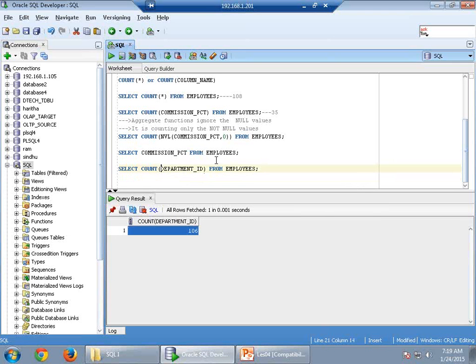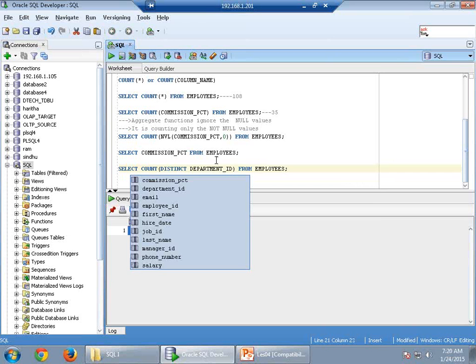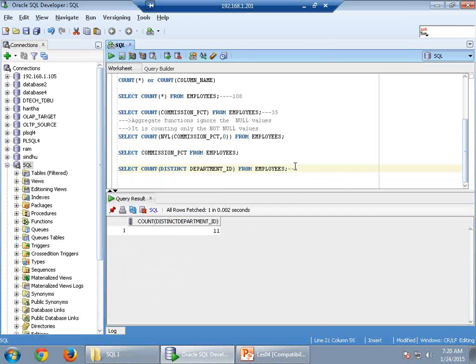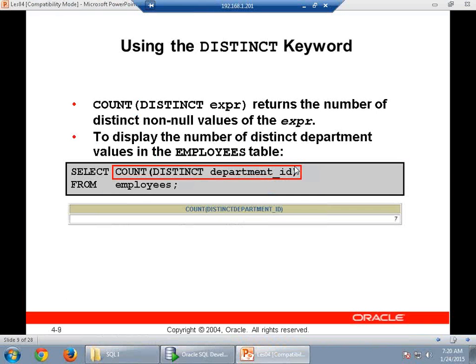So what happens if I apply distinct here? First it will eliminate the duplicate records in the department ID column and then count. This gives you 11, which means you have only 11 distinct departments available in the employees table.